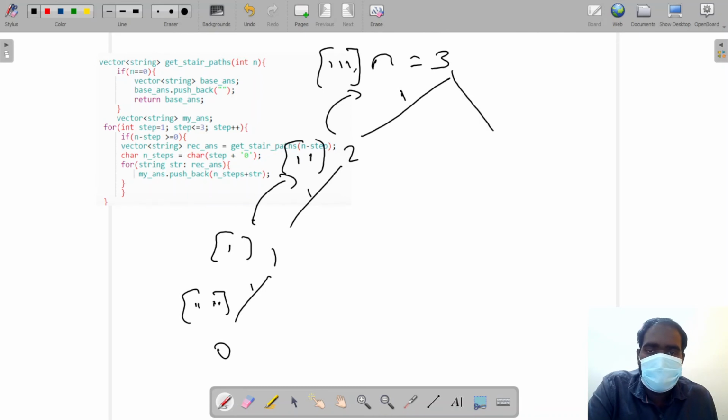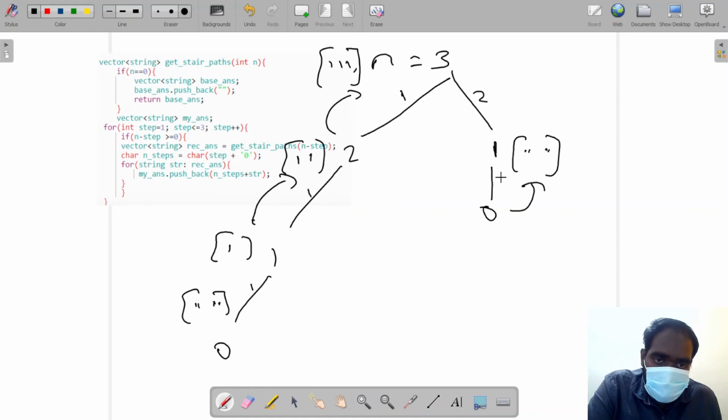So it returns 3. Now with this we took one step, now we are taking 2 steps, so here it is 1. 1 can only take one step, right? It calls 0. This returns a vector with an empty string. Now 1 says I took one step, so what do I return? I return 1. Now 3 says I took 2 steps, right?